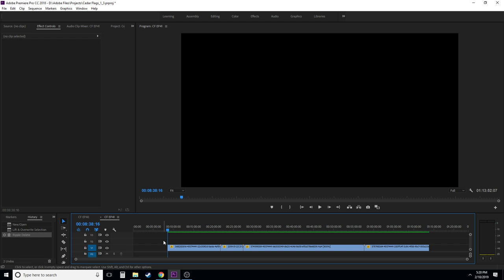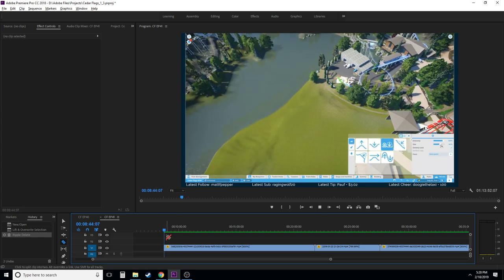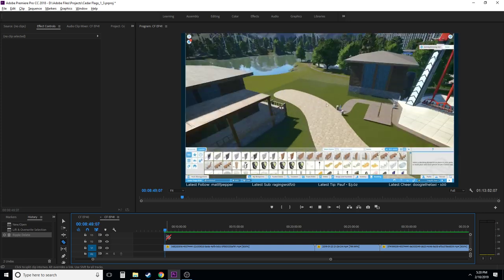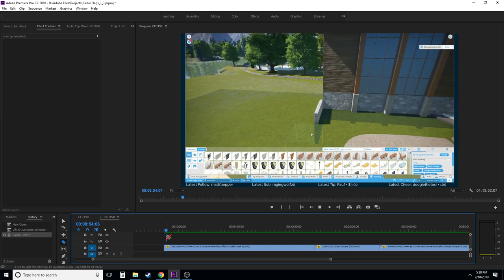This one's open to everybody just as a taste, and if you want to keep getting these in the future and see the work behind the scenes, hopefully some of you guys think this is cool. These will be Patreon only. This is my process, and this is going to be kind of interesting, hopefully, for some of you guys — and very boring for maybe a lot of you. I'm going to do my best to talk through all this stuff, because usually I'm doing this alone and not really thinking out loud.